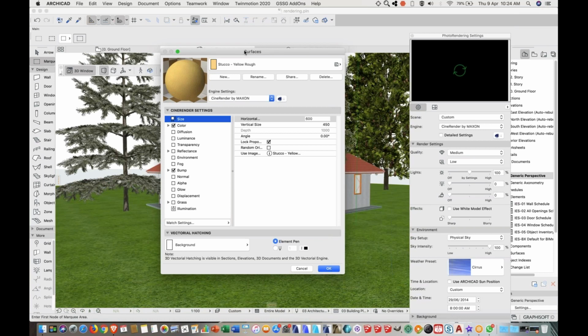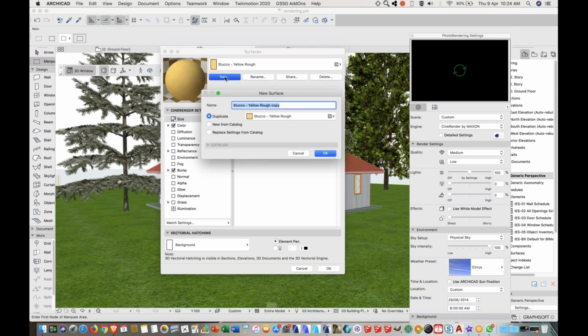Okay, then change the engine settings to CineRender by Maxon. Right. Okay, let's create a new surface.